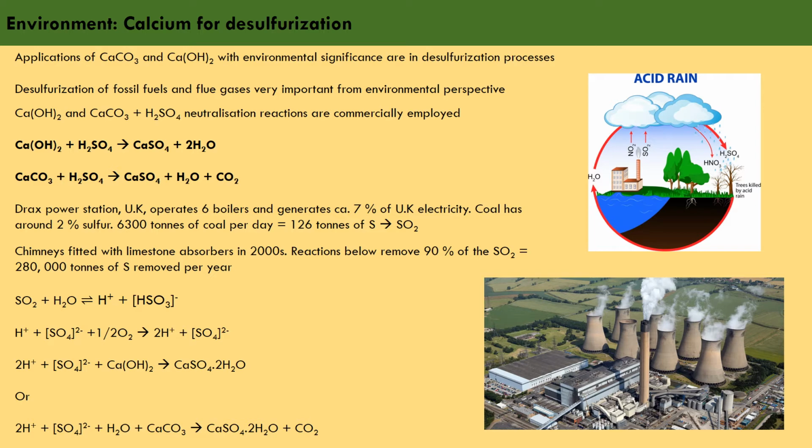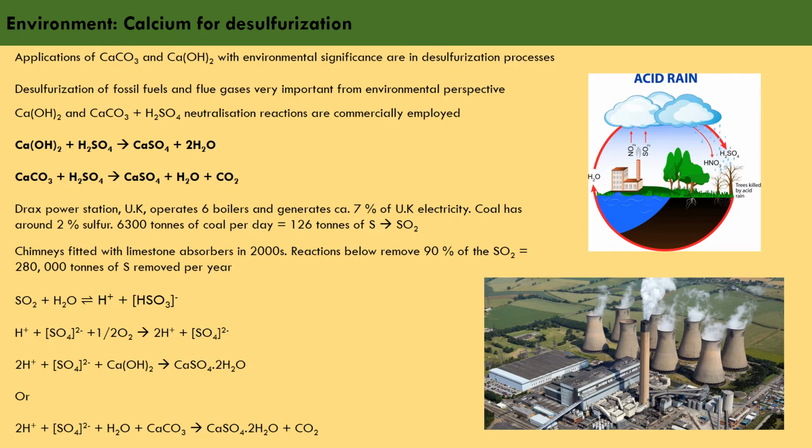Now, many of you will have studied, perhaps in secondary school, the problems associated with burning largely coal, and the fact that coal contains sulfur. When you burn it, it oxidizes to sulfur dioxide and enters the atmosphere, reacts with hydrogen in the atmosphere, and produces sulfuric acid. And of course, that then rains down on things like trees and plants, and it kills them.